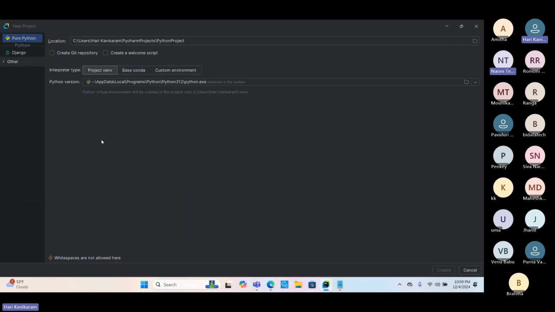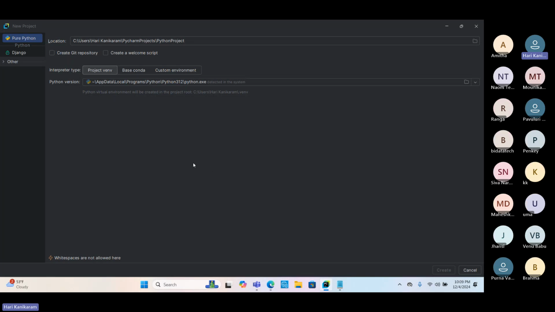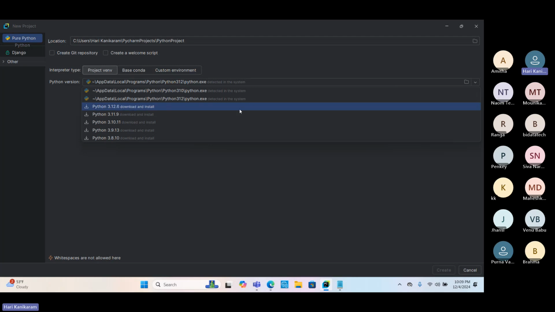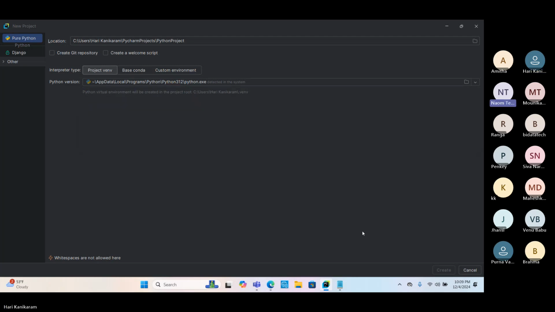I have opened this. Okay. So I'm trying to practice what you said, like comparing two integers or something like that. Can you please help me write my first program? Did you create that one there? You are not able to create the project itself. Yeah. So choose that 3.12.